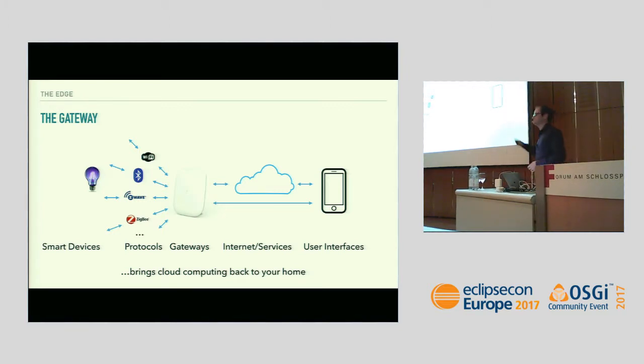inside the home, which can speak all these protocols, has some radio chips integrated, and runs some decent logic, so it's more than simply a protocol translator. There's really some Java code running there. On the other hand, there are user interfaces, mobile devices, which are connected to cloud services, which then get back onto the gateways.